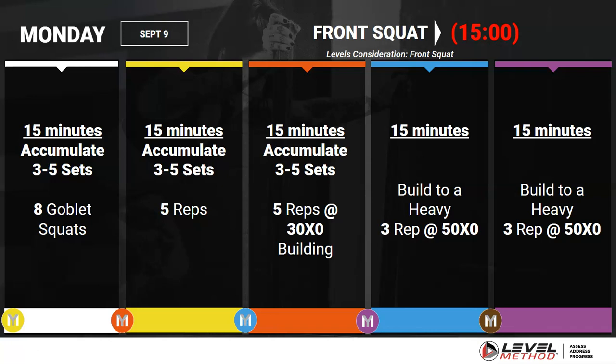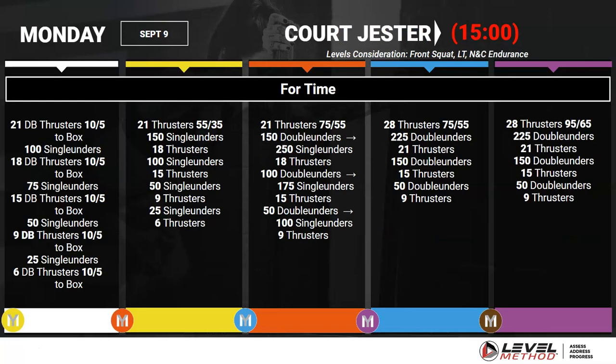Or you're just doing sets of 5 of your goblet squats there. We're going to keep the weight kind of conservative here because the workout after this is very leg intensive, but this should get you prepared for that workout following, which has a lot of thrusters and jump ropes in it. So this is a very daunting looking workout. You've got to be conservative.